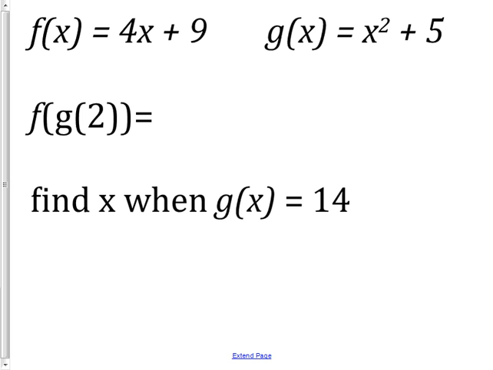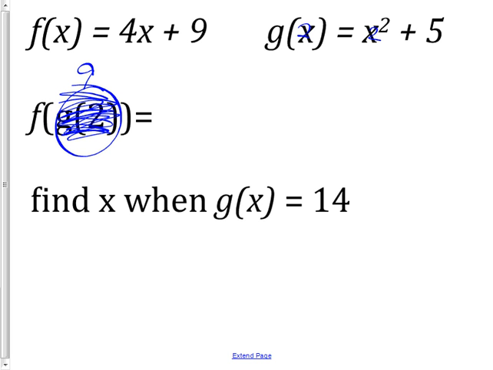Okay, anyway, we start on the inside and work our way out. I'm going to start with g of 2. If I had just said, what's g of 2, you would have said, that's child's play. I could stick in 2, and 2 squared is 4. 4 plus 5 is 9. Do you get how that's 9? Then g of 2 is really 9, so I replace the g of 2 with a 9, and now all I really want is f of 9.